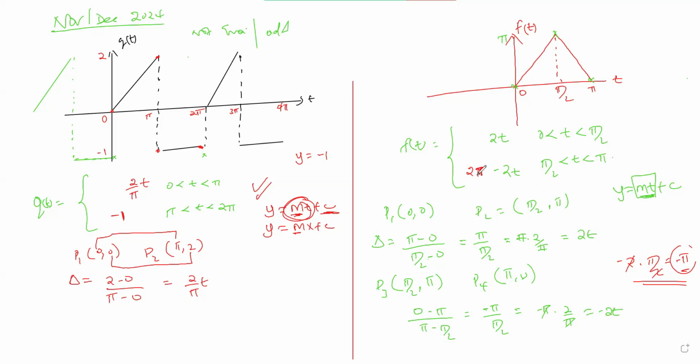So now let's check the difference. So now let's put again 2. Where are we? Yes, so if I input pi over 2 here, I'll get negative pi. So 2 pi minus pi, what will I get? Pi. Now that one is being fulfilled. Then the last one, I take pi. So when I input pi here, I'll have 2 times pi, which is 2 pi. So I'll have 2 pi minus 2 pi is 0. So therefore, the third part checks. So therefore, my function for this particular function will be given by that.